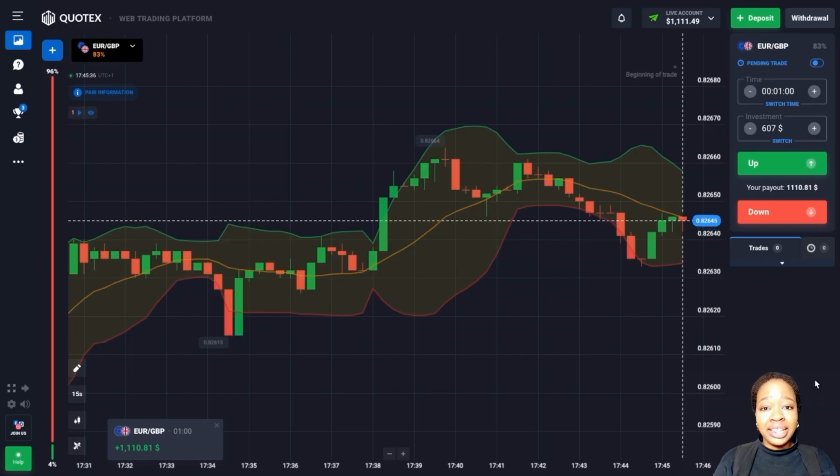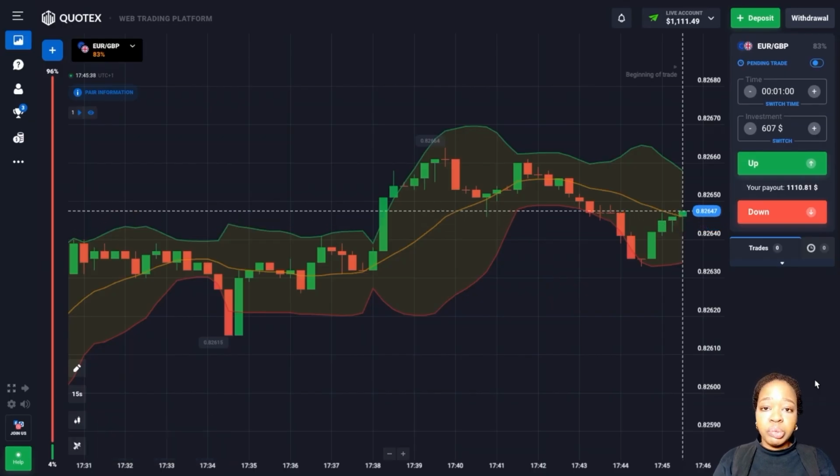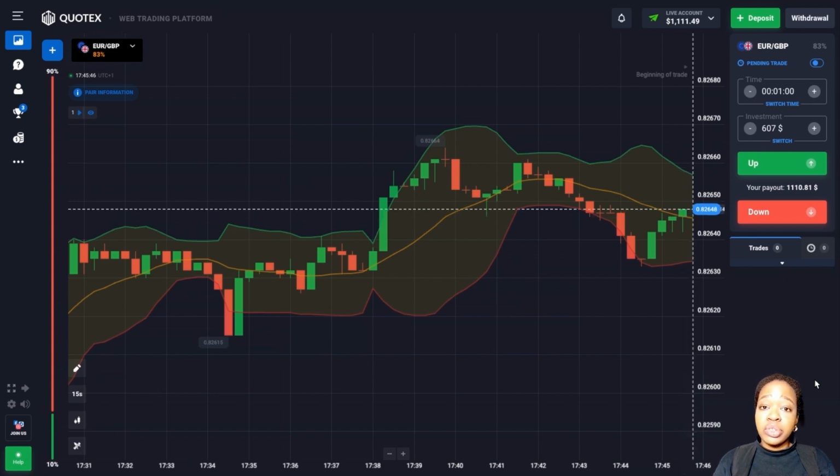Once again, another awesome trade. The combination of technical analysis and Bollinger Band really gave me a very good signal here. So I hope you already understand how this indicator works so far. So let me find the next situation.